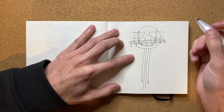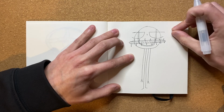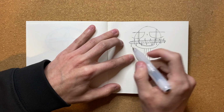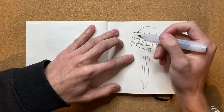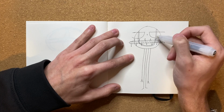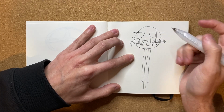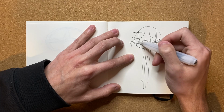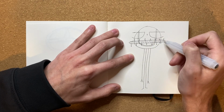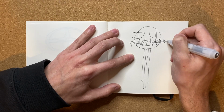Just like that. And I will admit, I think this is okay, but I'm not really super happy with the mouth. And I kind of want to go for just a straight line as the mouth instead, because the teeth themselves are kind of going over this line. And while I like the line going through the eyes, excuse me, I don't really like how it goes through the teeth, and it just makes the line kind of not really super visible as the mouth is going across, which really isn't a bad thing per se, but I don't know. I'm not really the biggest fan of it either.